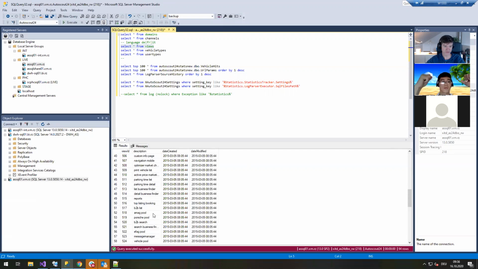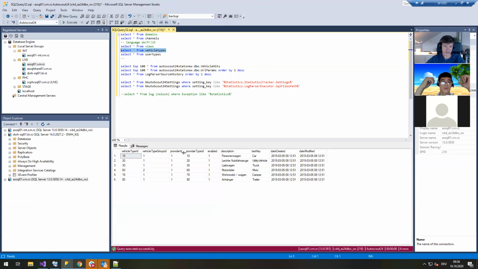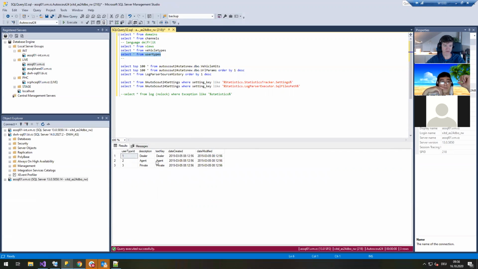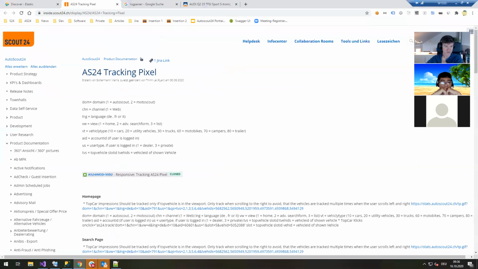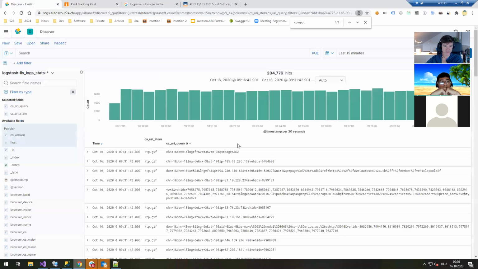We have different kinds of views, and all of them have an ID. Then we have vehicle types, you already know those, and user types: if it's a dealer, an agent, or a private user. So all these parameters are sent almost on every request we make for that statistics pixel.